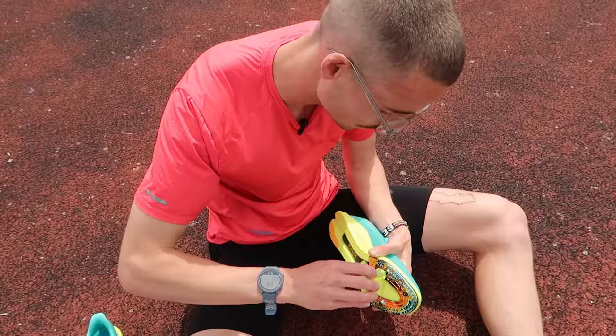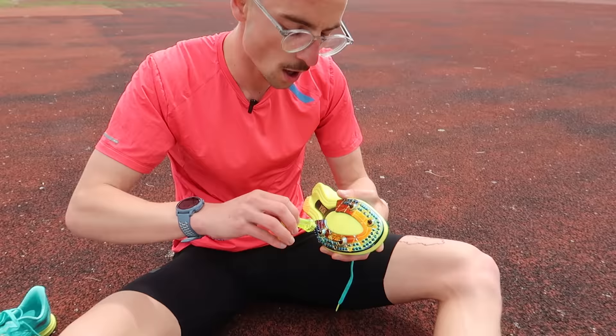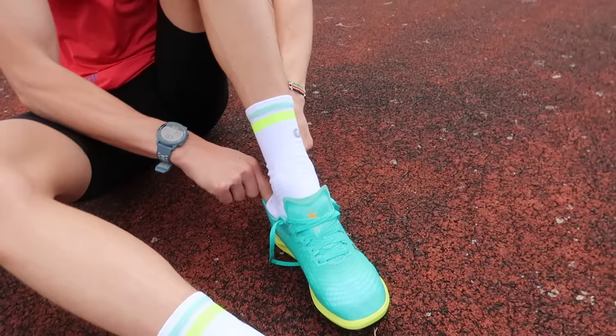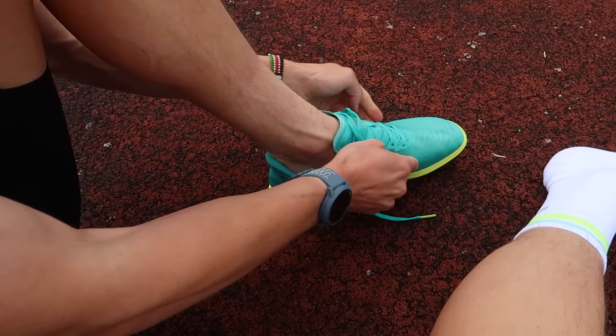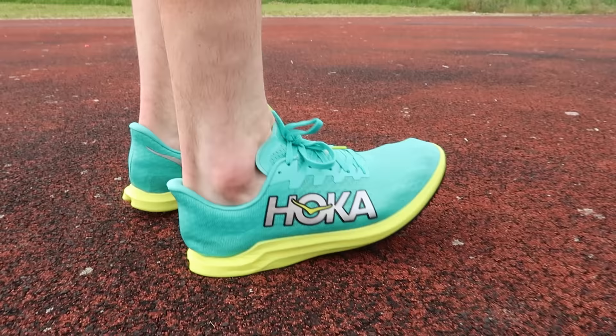It's been seven or eight minutes since I last did any running — not ideal for a workout. The point of this workout is to improve my 5k speed, with the 1k rep at 5k pace and the 400 metre rep to get used to running a little bit faster. I've come from a lot of marathon training, so the faster stuff feels really alien. I'm preparing for a 3000 metre race in Manchester for the NAL in a few weeks. First impressions of the Hocker — it felt a little bit snug with a sock, but without a sock it's a much better fit, so you may want to go half a size up.